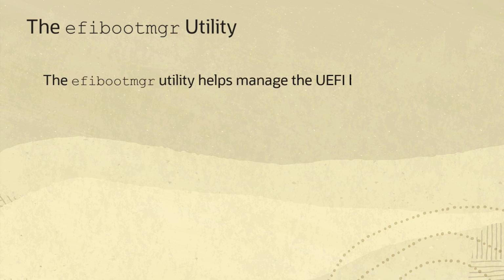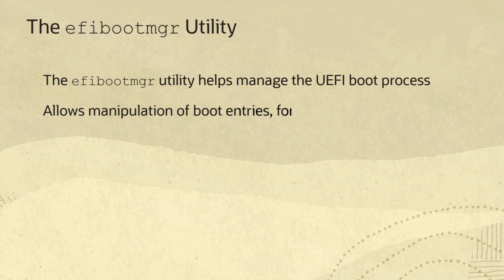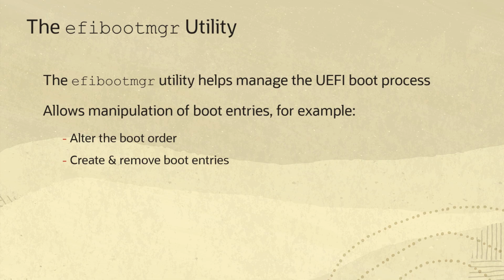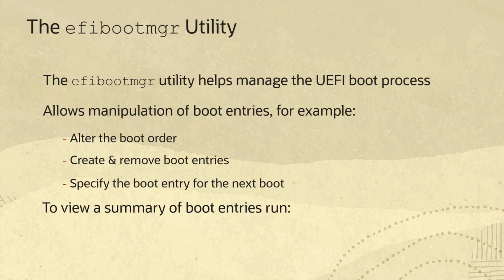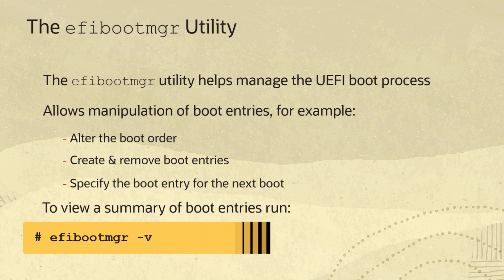The EFI Boot Manager utility, efibootmgr, allows administrators to view a boot menu and manipulate boot entries. For example, the boot order can be changed, boot entries can be created and removed, and the boot entry for the next boot can be specified. To view a summary of boot orders, run efibootmgr with no options. To view boot entries with more detail, include the -v option.